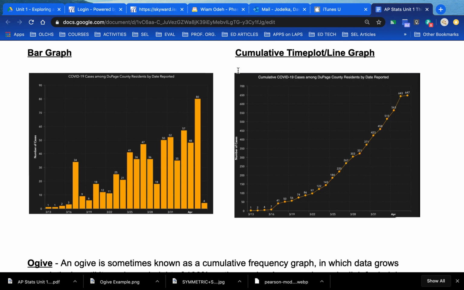And what can be misleading, or if you watch the news and they don't tell you, they might not say this is cumulative. And you might think, oh man, there's 458 new cases, 515 new cases. Oh man, what's going on? When really, it's the difference between these that's describing the number of new cases per day. So look for that word cumulative or not to kind of understand what you're looking at.